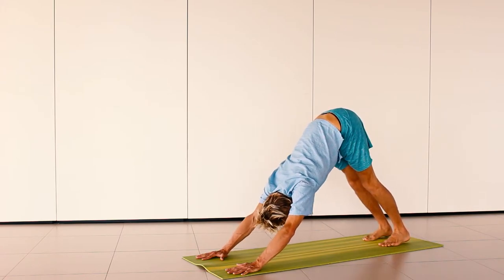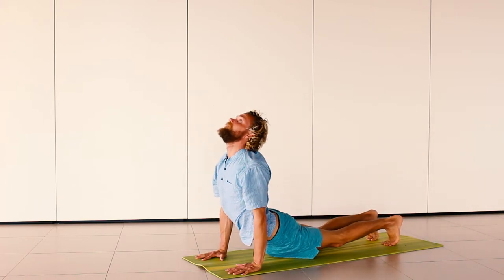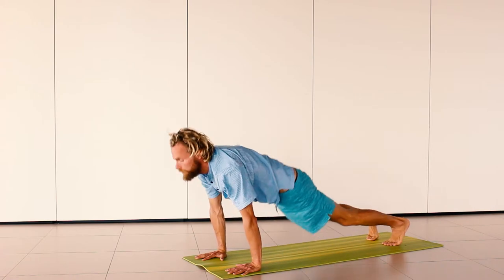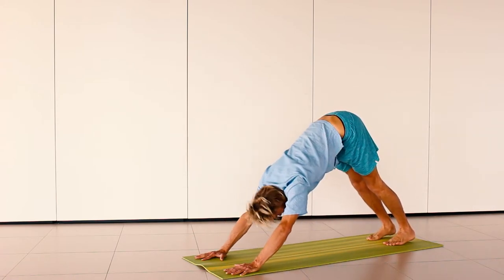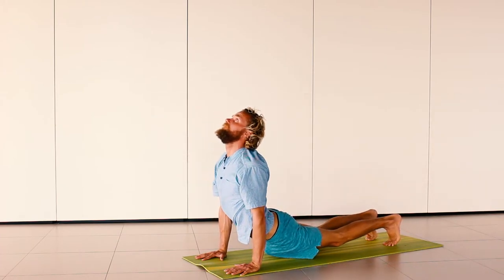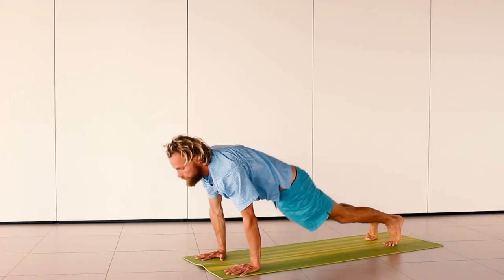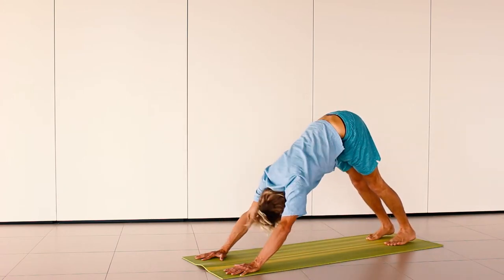On the next exhalation, come forward into what's called an upward dog. Bring the head up, breathing in, bring yourself into a downward dog again. Breathing out, coming forward, lengthening the spine out. Breathing in, a downward dog position. Now keep breathing like this.